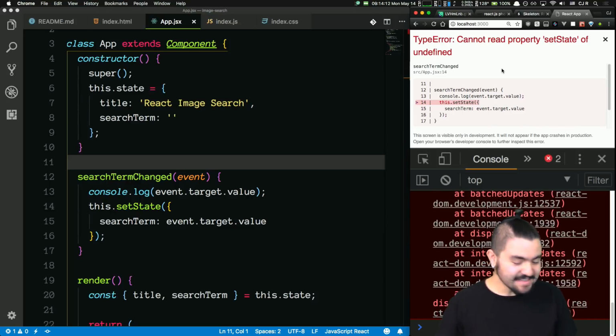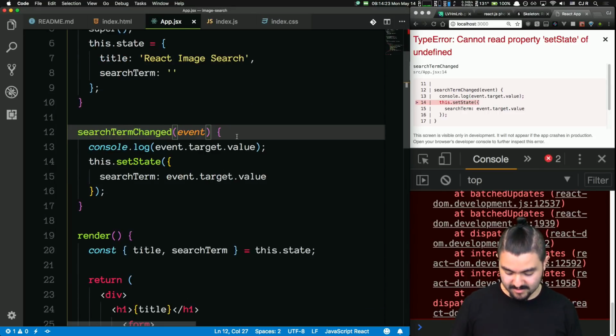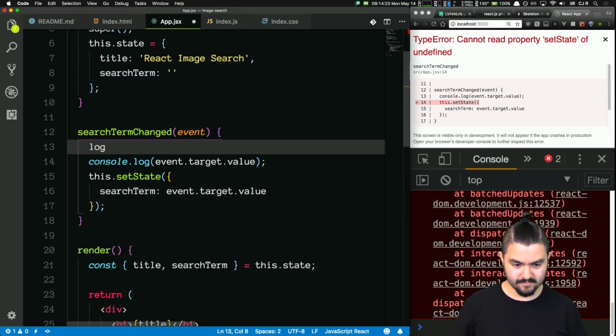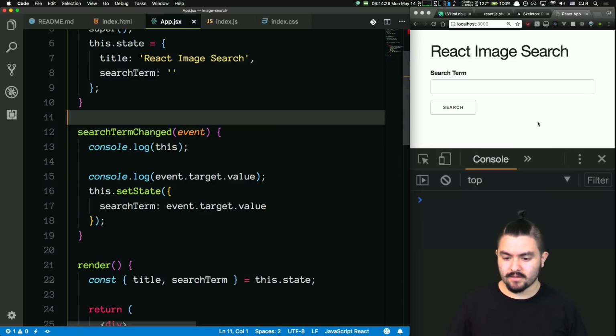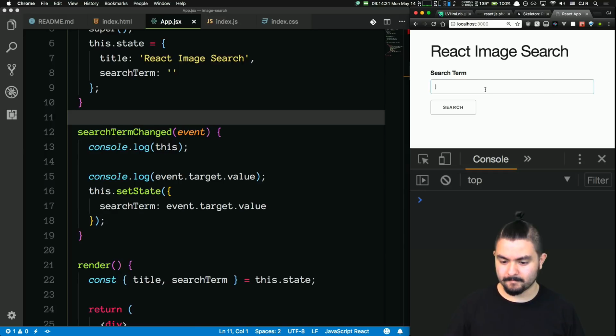So essentially, it's saying I'm trying to call setState, but the thing on the left-hand side is undefined. Inside of this function, this is undefined. So if I were to log this, undefined.